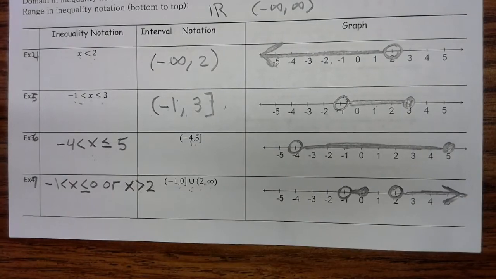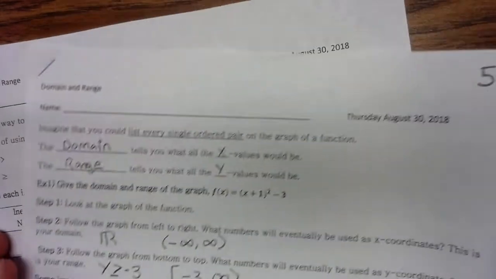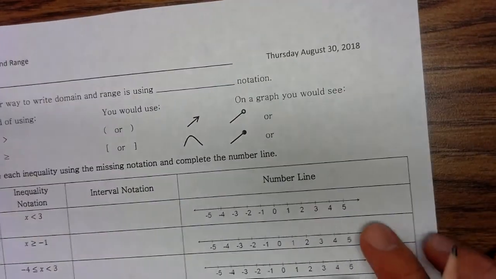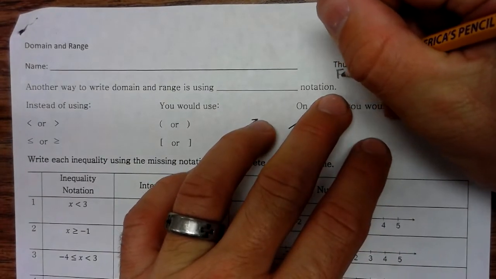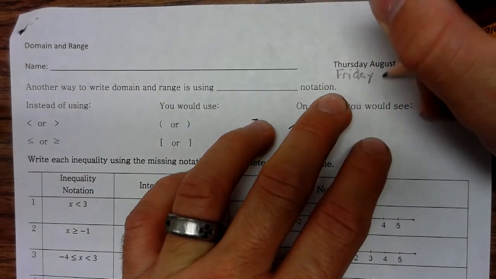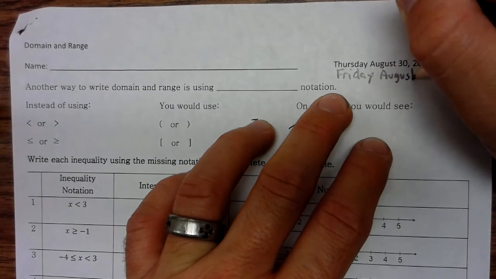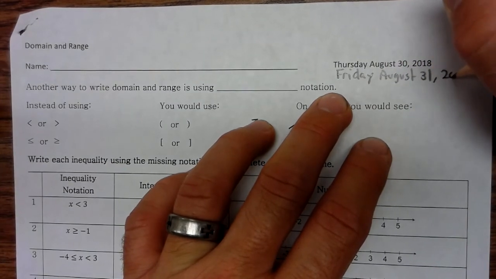All right. Now, at this point, you can start working on your assignment Thursday and then finish it on Friday, or depending on how you might have run out of time in class on Thursday. So then you can look at, and before I say that, tear this page. This page is going to go in your journal, and then this page is due on Friday, August 31st at the end of class. Okay?